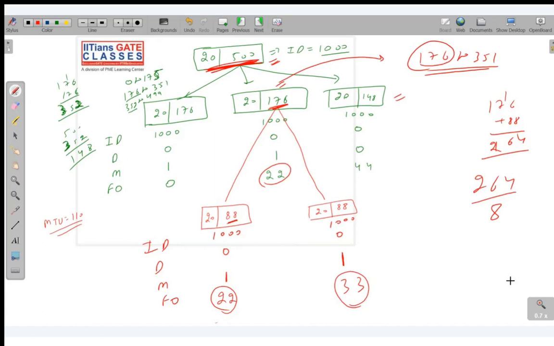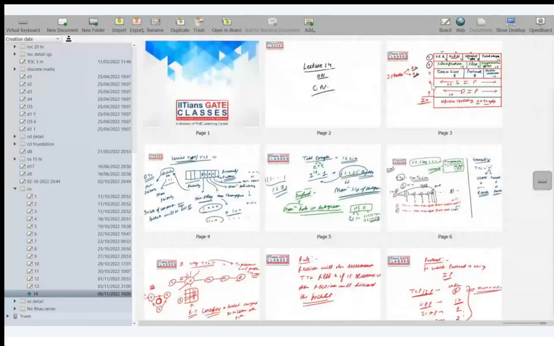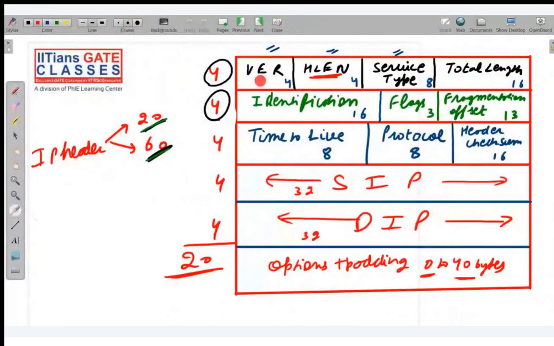Okay. So now what is left out? Options are left out. So let me tell you options also. Options of IP header. Take the snapshot. I will jump to the next slide. Done, sir. Okay. And let me tell you one thing. See this in IP header now. I think every field is crystal clear now. Version is clear, header length is clear, service type, total length, identification, flag, fragmentation, offset we have done, time to live, protocol, header checksum, SIP, DFP, everything is clear now, no doubt. Now we are left with options and padding. Let me tell you that thing also. What are options and padding?